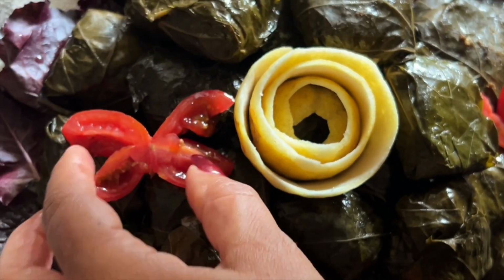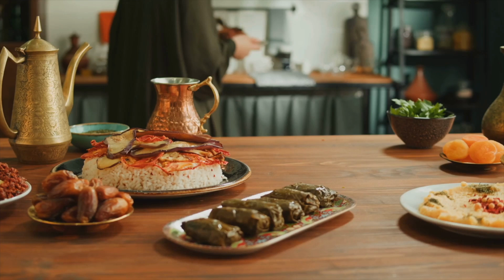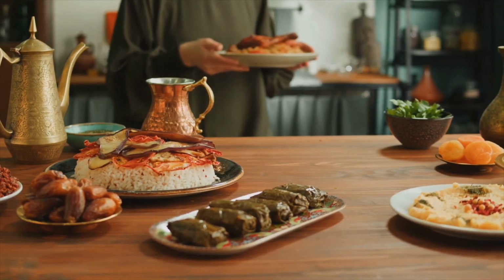There you have it. A quick dive into the healthy and delightful world of Iranian street food. Next time you're looking for a tasty and nutritious meal, think Middle Eastern.